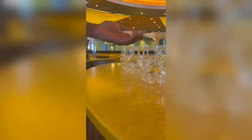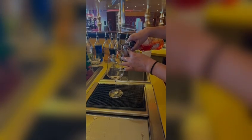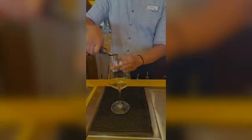Fill a wine glass with ice. Then add 3 parts of Prosecco and then add 2 parts of Aperol and top with 1 part of soda water and garnish with 1 slice of orange.